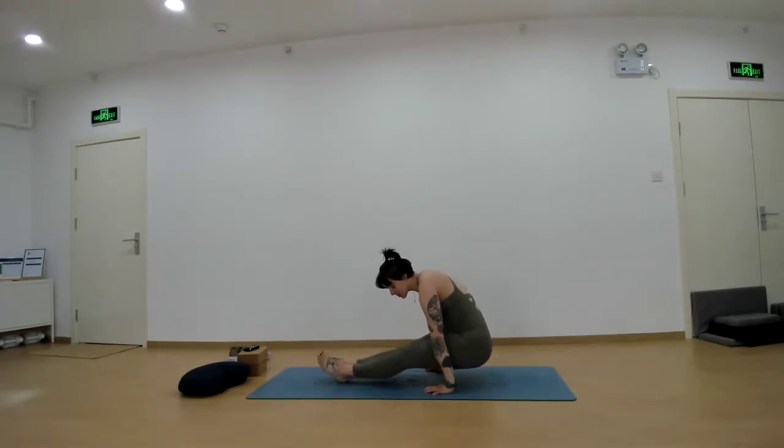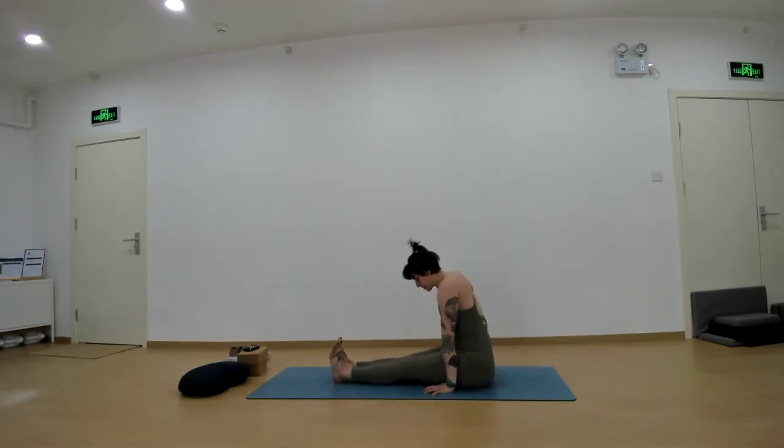You can keep the heels onto the floor. If you want, you can increase and lift one leg off the ground and then the other leg. If you can lift both legs off the ground, wonderful, do it. And exhale, release.